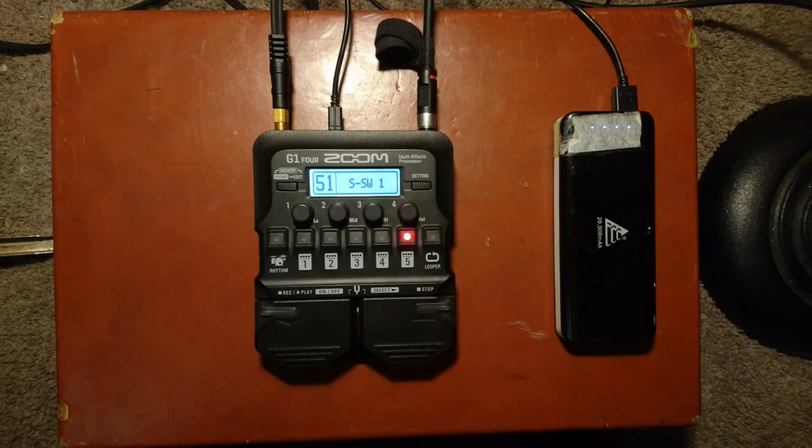And it just works super well. I've been gigging with this for a few months now. I play a lot of jazz gigs, and for those I tend to just bring this. I don't bring any other pedals or anything else because this works great as a tuner, and even if I'm not using any effects on it, it's still worth it just for the tuner because it's a really great tuner. And the fact that it runs off of so many different power sources means it's very unlikely that it'll ever fail to function on a gig.